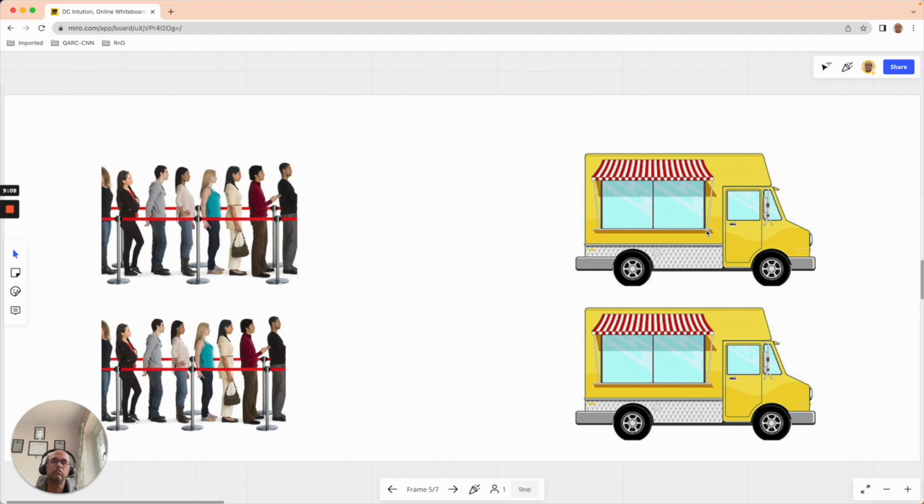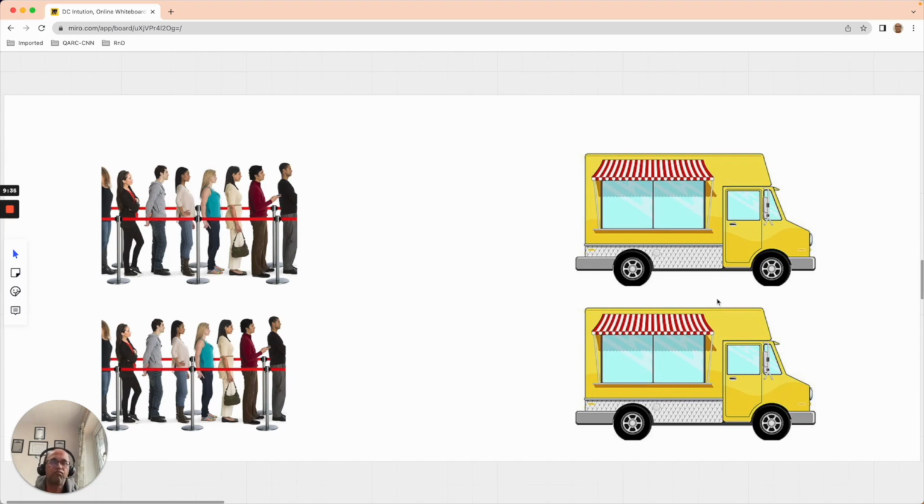So immediately we start thinking that some form of interaction or coordination is needed so that this distributed system, which consists of more than one processing unit, more than one node, in this example more than one food truck, could be as efficient as it can. So then you start thinking about how to do that.